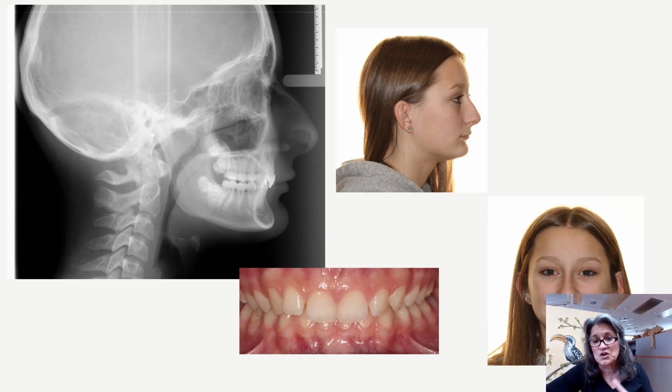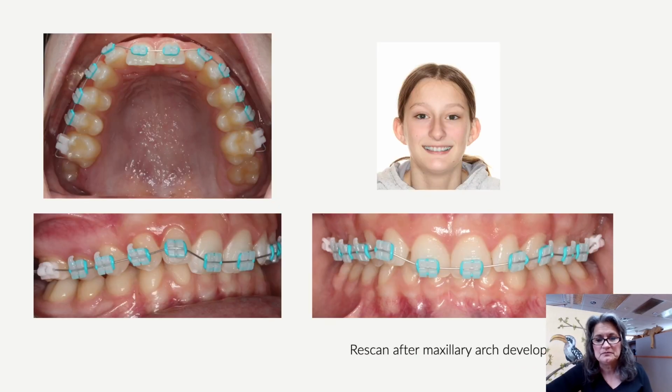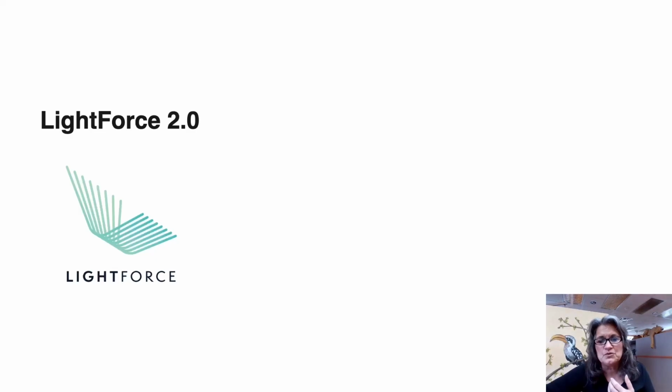This way we can start on the upper arch, and then we can add the lower arch once we have the clearance that we need to avoid bite turbos. And this is really a treatment plan for this young lady here, and here's her initial bonding. So, there really is a lot to get excited about when we're looking at LightForce 2.0.